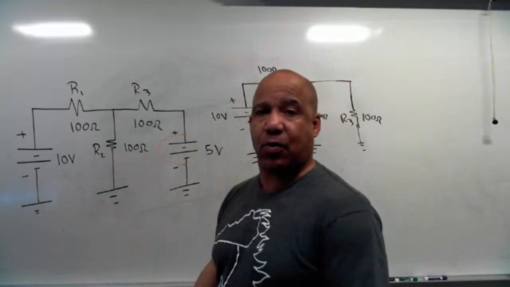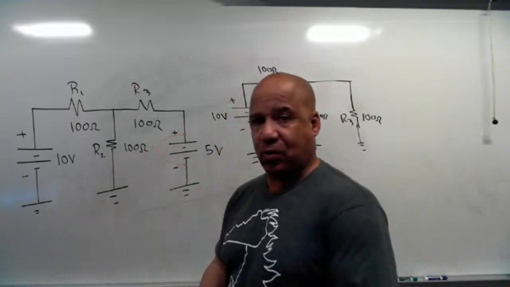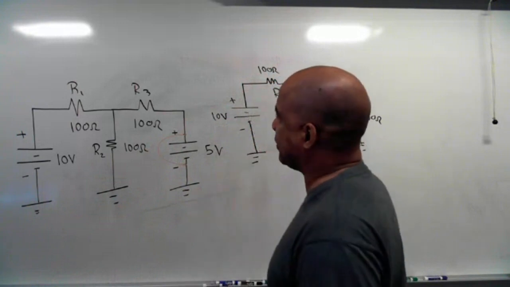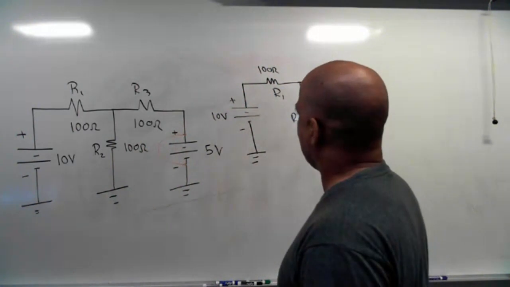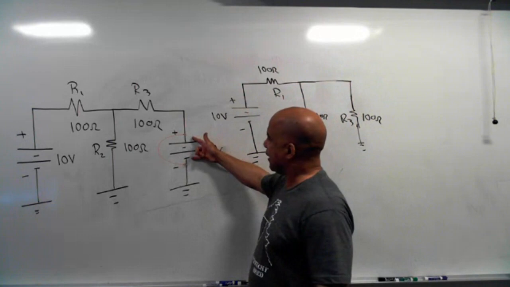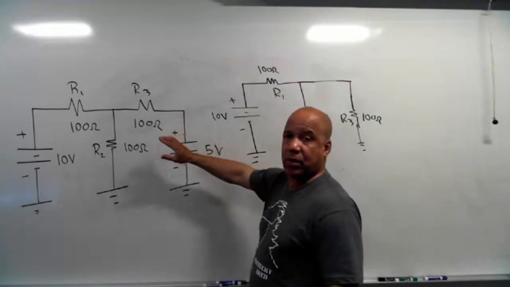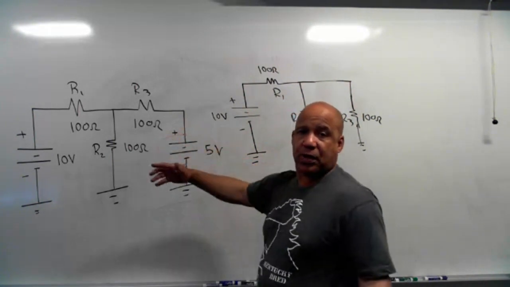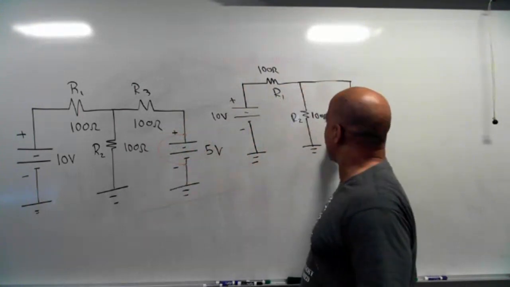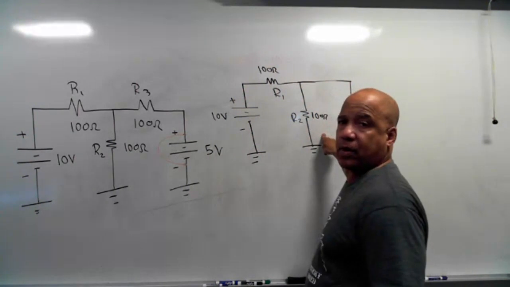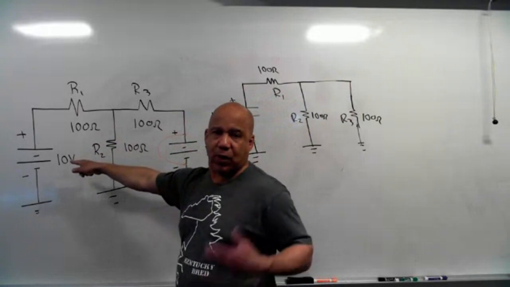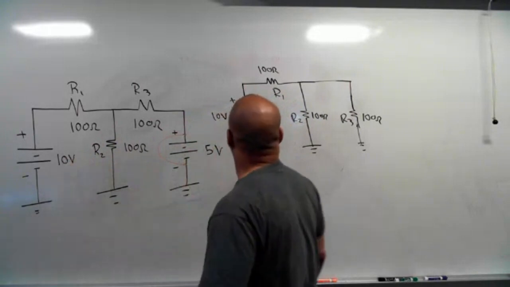If the currents are going the same way, you add them. If they're going opposite ways, you subtract them. If the polarities are the same way, you add them. If they're reversed, then you subtract them. And so by turning off VS2, by shorting it out, I've turned a circuit with 2 voltage sources in it, which we don't know how to handle, into something with 1 voltage source in it, which we do know how to handle. I'm going to figure out what is the current through R2, magnitude and direction, from that 10 volt source. What is that 10 volt source doing for R2?